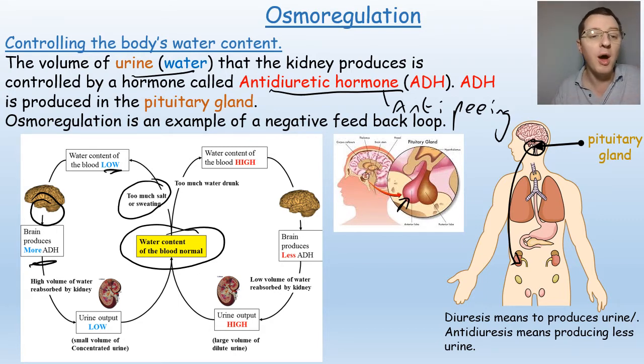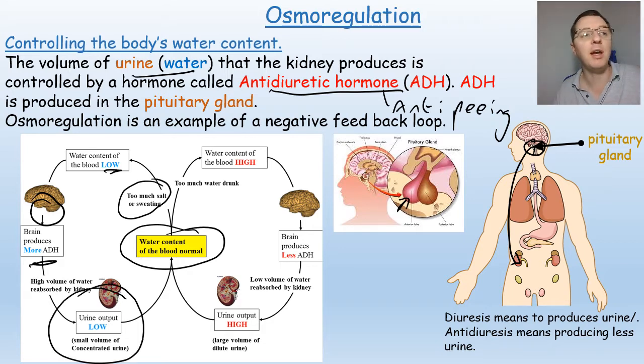So these osmoreceptors will recognize that the water concentration has become too low, and they will stimulate the pituitary gland to produce more ADH. The ADH will travel in the blood to the kidneys, where it will affect the permeability of the collecting duct. And because we don't have enough water in the body, you don't want to lose water through urine. So the collecting duct will actually become more permeable to water. And that means more water is going to leave the collecting duct, enter the blood, and stay within the body. So you get less water being transported into the bladder, and that means you're going to get far more concentrated urine, and you're going to lose less water and keep hold of it within the blood.